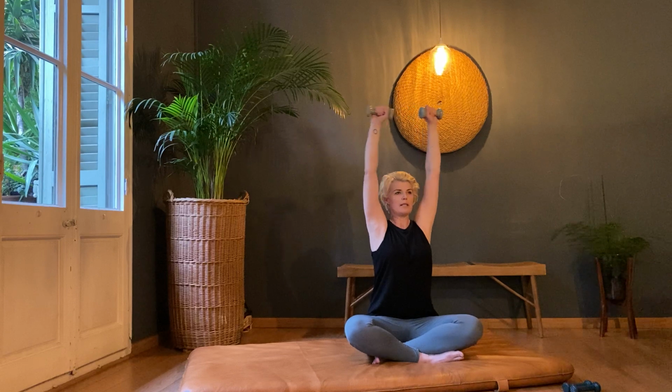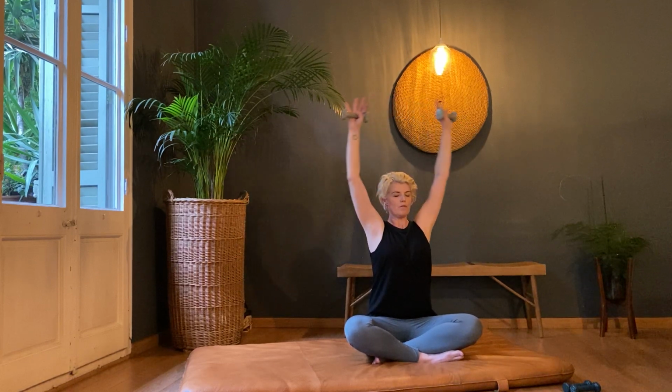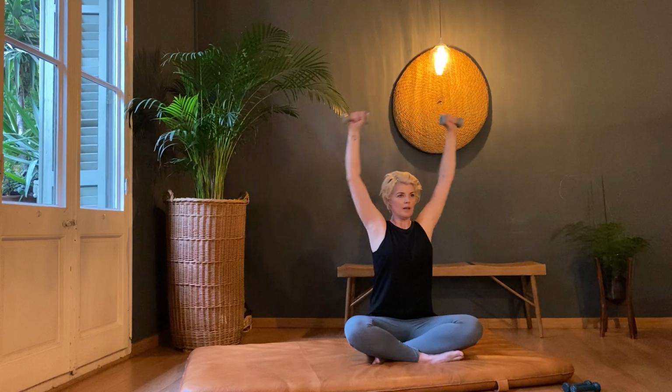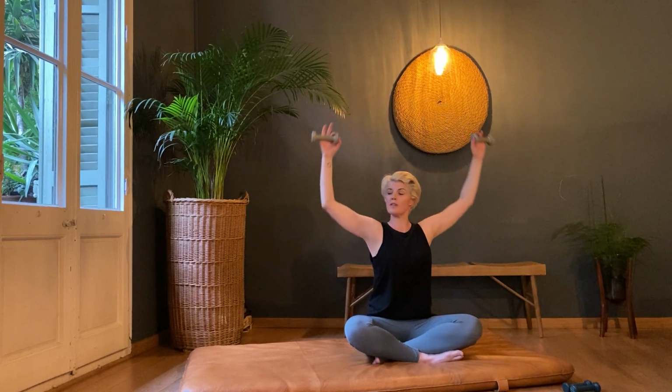Pull it down. One. Belly's back. Two. Pelvic floor. Three, four, five, six, seven, eight, nine, 10. Keep pulling those bellies back, keep drawing that pelvic floor up.